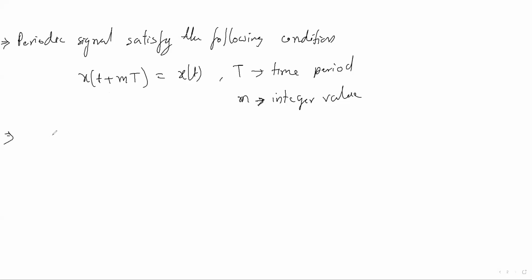Another term is there, fundamental period. What is called fundamental period? Okay. The fundamental period is the smallest time period of the signal. A signal may contain different frequencies, okay. Different frequencies means different time periods. Among the different time periods, the smallest time period is called the fundamental period, okay. So let me give what is called fundamental period.